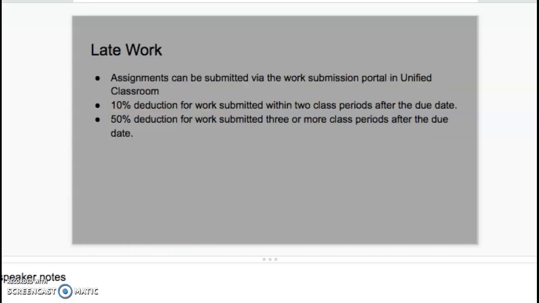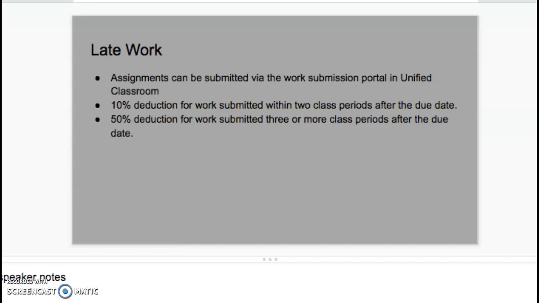Late work. I think the submission of assignments and assessments go a long way towards assisting your daughters and sons in knowing that they are still in class, they are still going to school. And to this end, there is a bit of normalcy in that they can still turn in their late work. By the way, all assignments are turned in through their submission portal in Unified Classroom, unless otherwise stated.